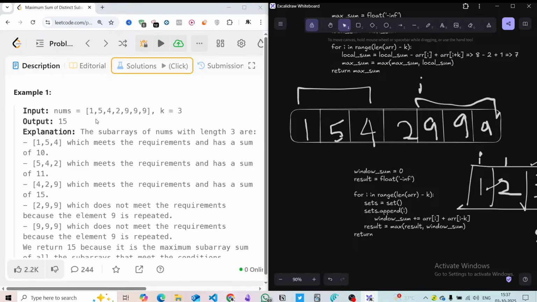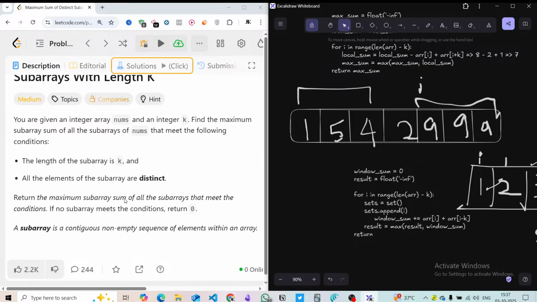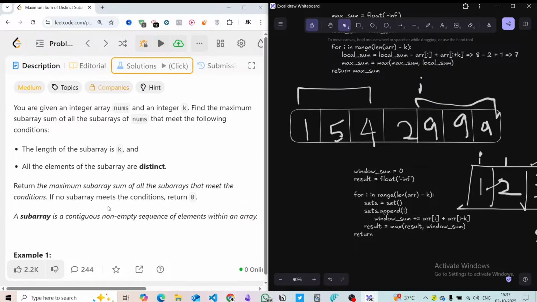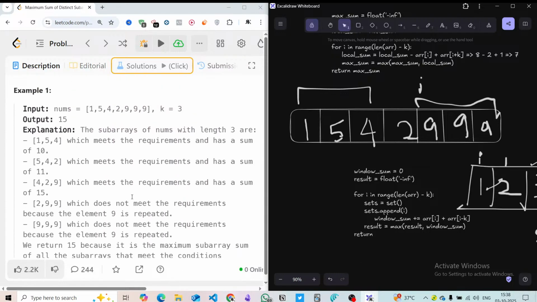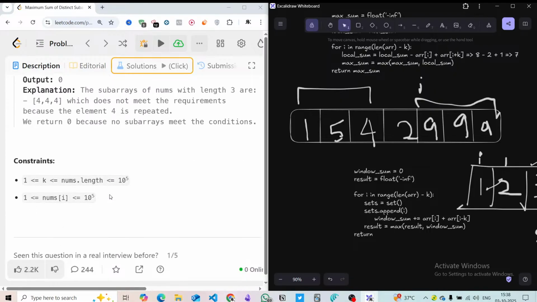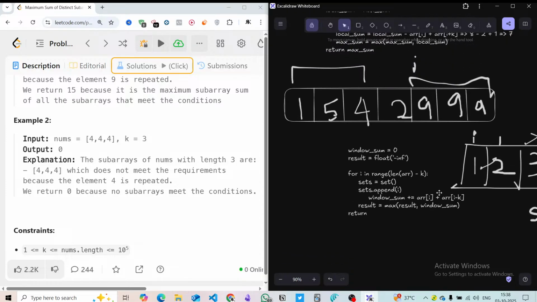So if the window size k is equal to 3, there should be three unique numbers and it should not contain any two of the same numbers. So there shouldn't be repeated numbers in any window of the given size.